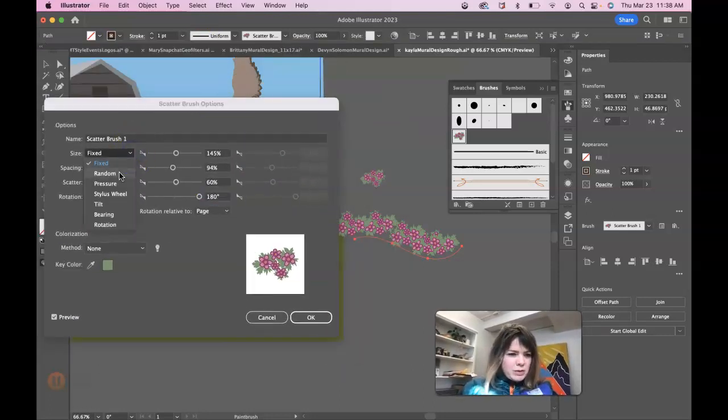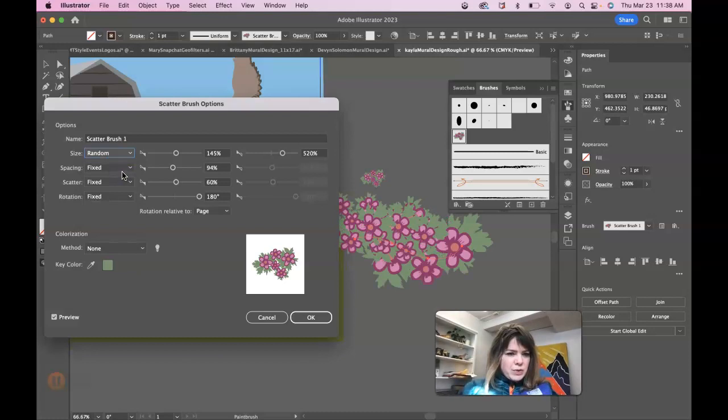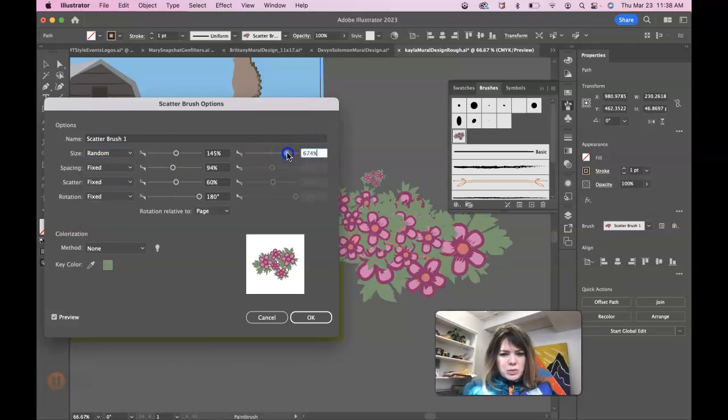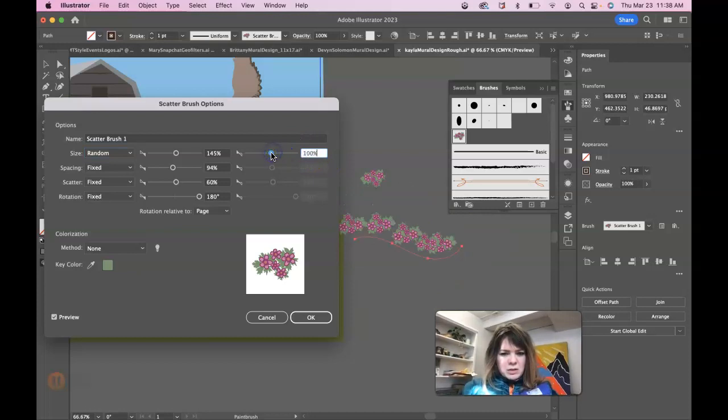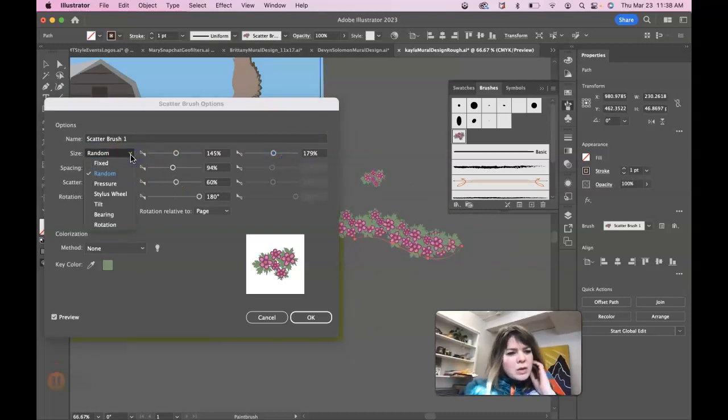If you put it on random, that does allow you to do more with the sizing. Rotation, yeah. You can experiment with some of these drop downs for sure.